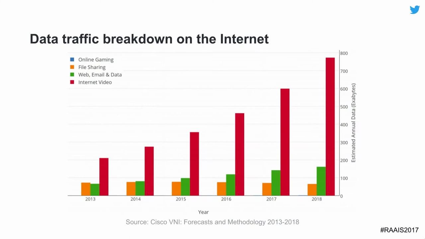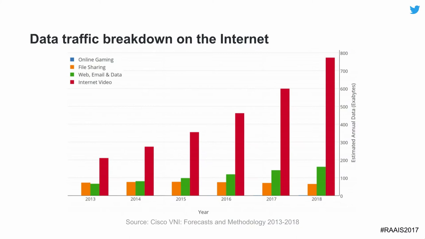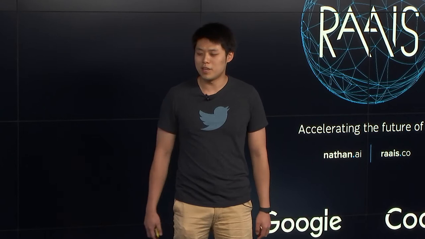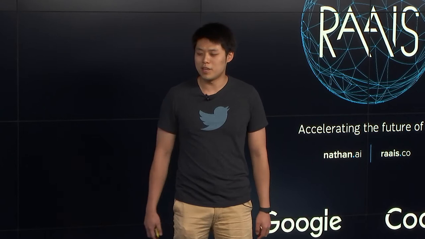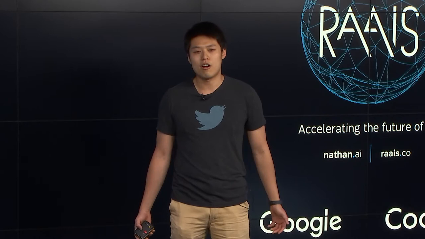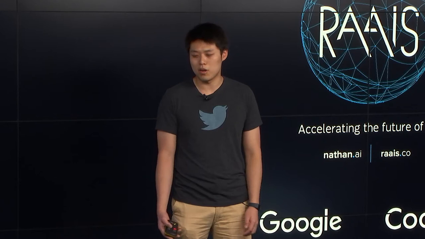One of the things going on at the time was a Cisco forecast looking at the breakdown of data on the internet. The bar in red is video traffic — by far the most bandwidth-consuming. Netflix alone is about 40% of all internet traffic in the US. By 2020, we're looking at 80% dominated by video traffic. This is going to be a problem, particularly for developing countries with limited bandwidth, as people demand higher quality video.